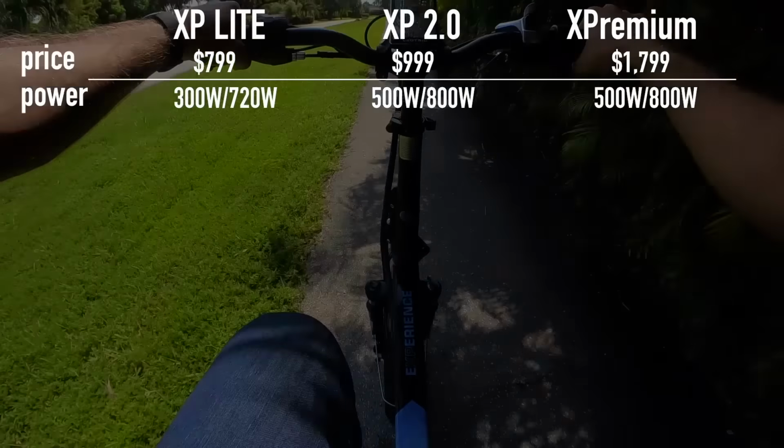So those are the major specs and of course the pricing comparisons, but let's dig a little bit deeper on each of these models. Starting with Lectric XP Lite, this is the model you'll want to look at if you're on a super tight budget but still want a good bike. At $799, this thing is priced similarly to cheap Amazon e-bikes, but it's definitely not a cheap Amazon e-bike. You are making a few sacrifices, namely the single-speed drivetrain, the smaller battery, and the lack of suspension, but you're getting a lot here too.